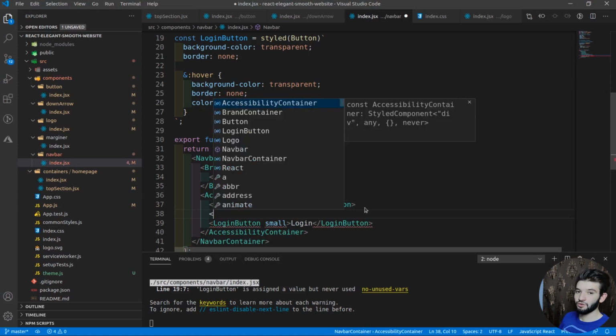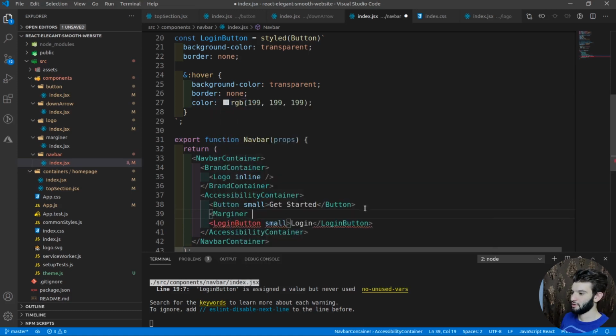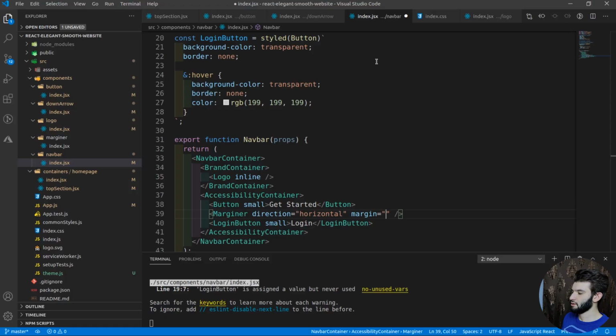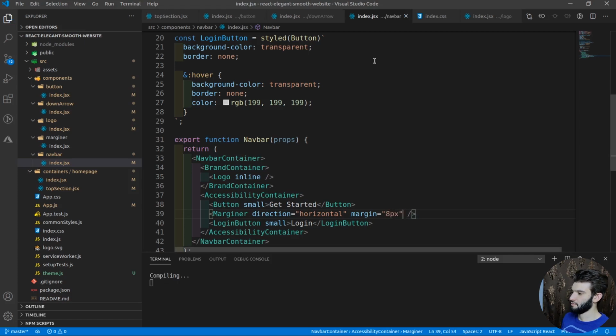And one more thing, you also need to be using the Marginer component to introduce some margin between these. So you can do direction horizontal right now, and we can have a margin of about 8 pixels, okay?